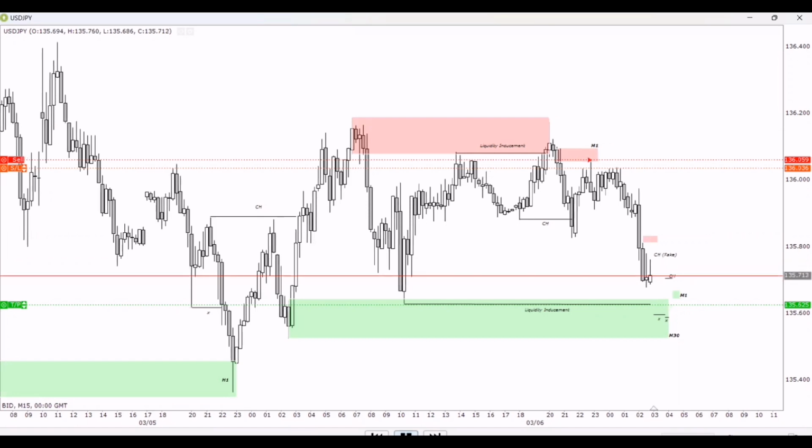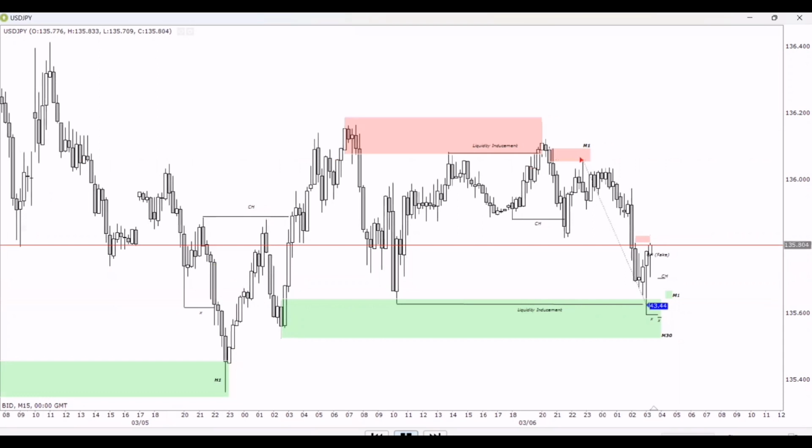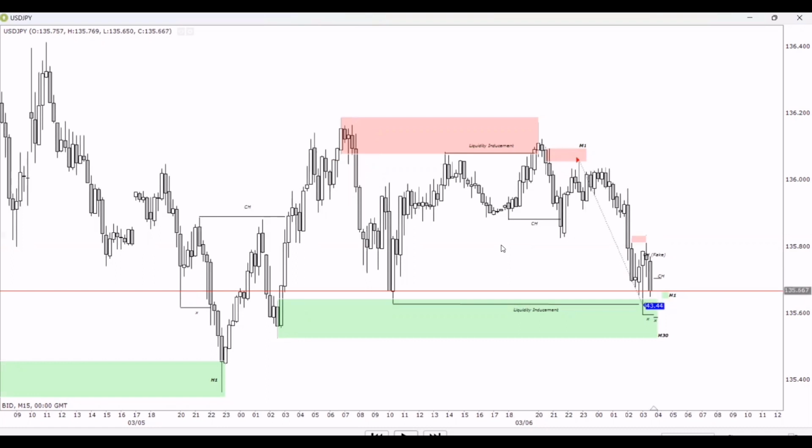Now you have to wait for price to just hit your target. Now, once that liquidity is taken, use the M1 time frame to look for entries. That's the trade that I actually took with my team. So right now we're just going to drop to the lower time frame, which is M1, to see how we can catch more trades going to the upside following our higher time frame structure.